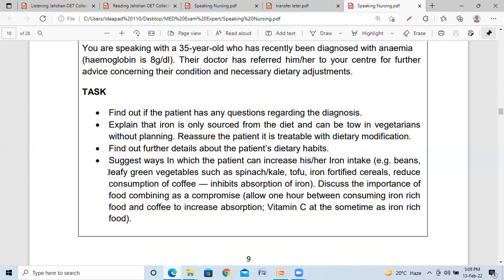You have 5 minutes for completing these tasks. You don't have to finish before 5 minutes, and you don't have to take more than 5 minutes, because that will not be good. After finishing the first role play card, you will be given a second role play card. Again, you will be given 3 minutes for reading the details, and then 5 minutes for completing the task.